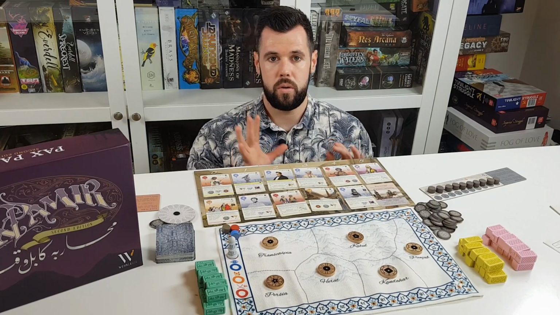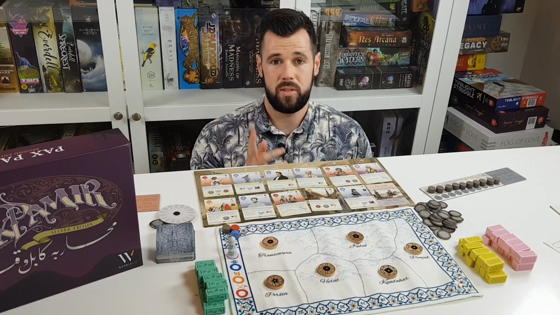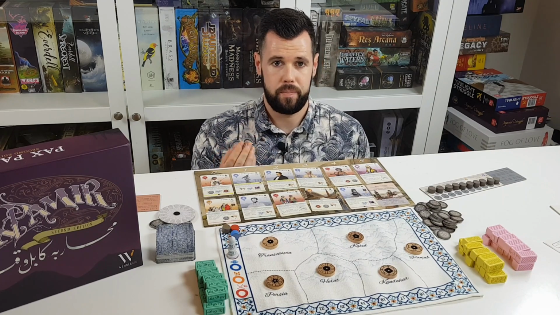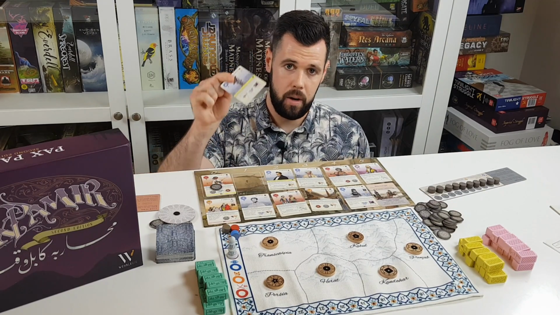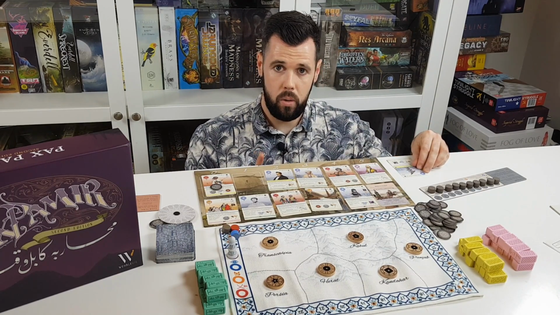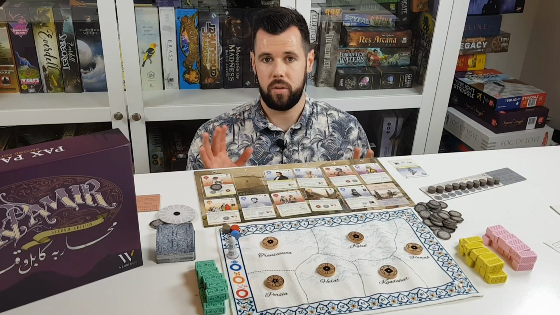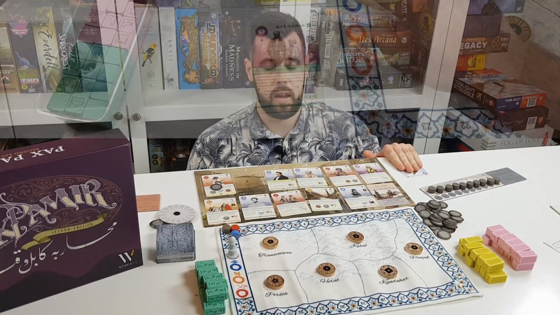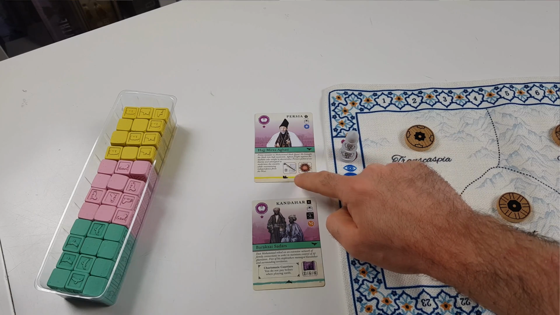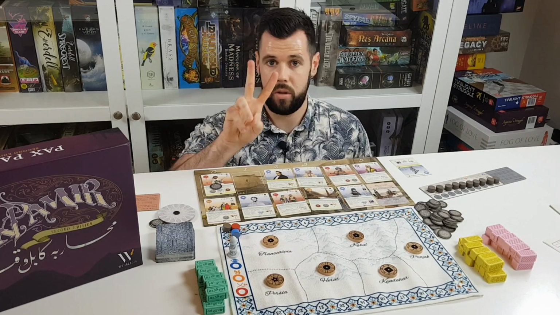At its core, your turns in Pax Pamir will be pretty simple. And this is because you have up to 2 actions on your turn, and there's only ever 3 things that you could do. You could buy a card from the market, you could play a card from your hand into your court, or you could take an action on a card that you've played. Each card has a suit, and if any of the cards you've played match the current suit, then you can take the actions on those cards without them counting against your 2 action limit.